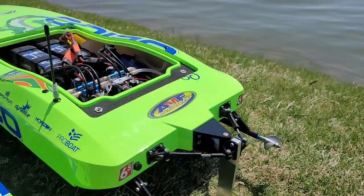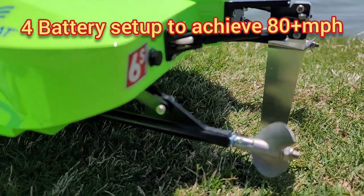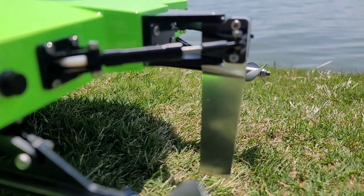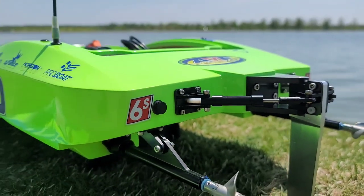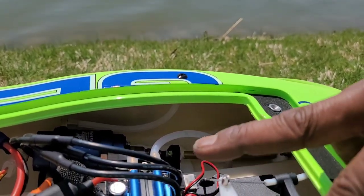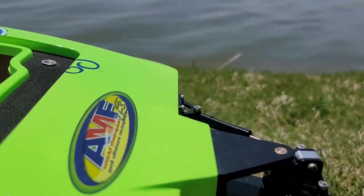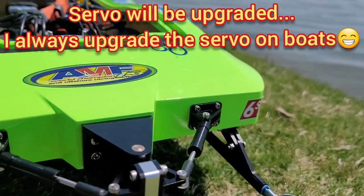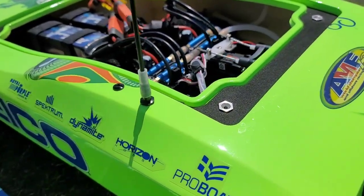See, it's got the dual props here. And I'm not sure which ones these are, but it looks like it's got a pretty good pitch to them. Pretty aggressive angle. Nice, looks like an aluminum rudder here. On the servo, it's got two arms connected and they go back and forth. Cables are hooked up so it moves the rudder back and forth. Pretty efficient, turned pretty good. So anyway, this boat I think is pretty awesome.